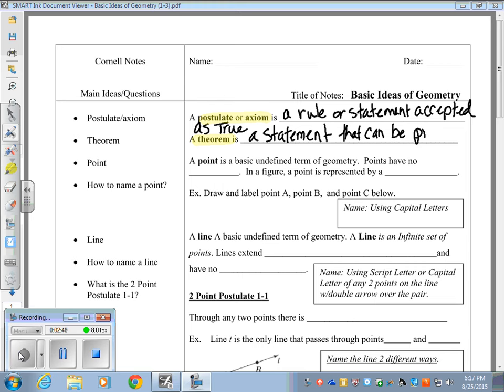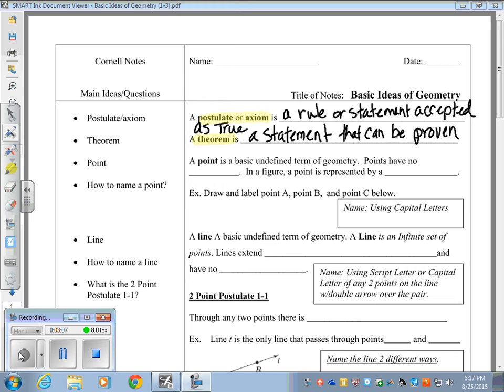Now, the reason why we do flipped classroom is to get everyone a front seat to their lesson and to their understanding. And so at any time, if something is going too fast, that's your opportunity to rewind. If something's not going fast enough, you can fill in the blanks. You can fast forward.